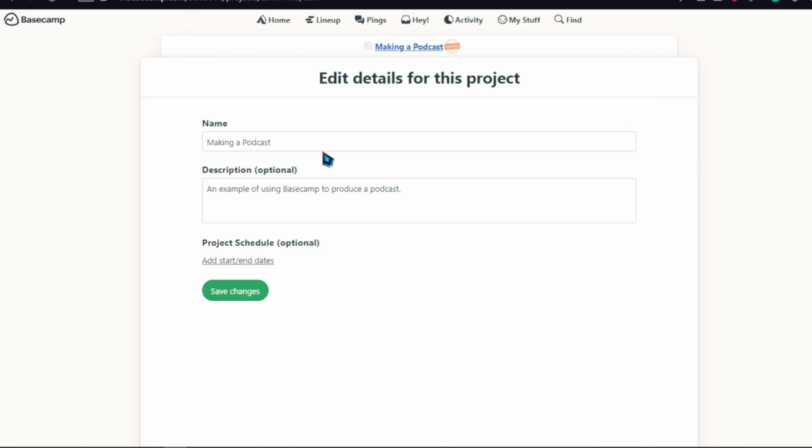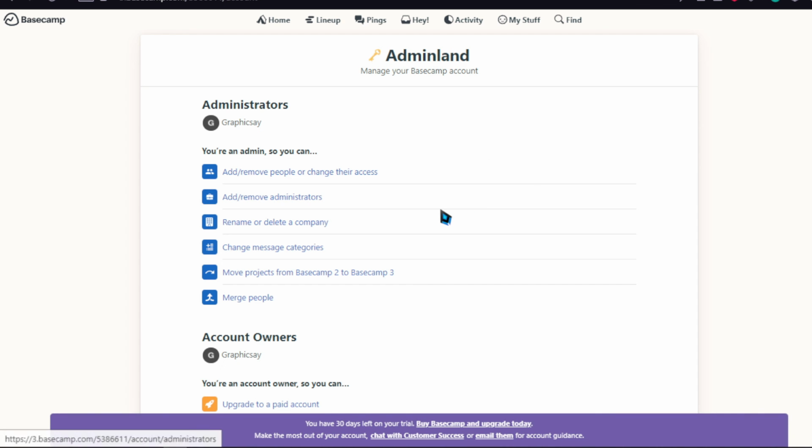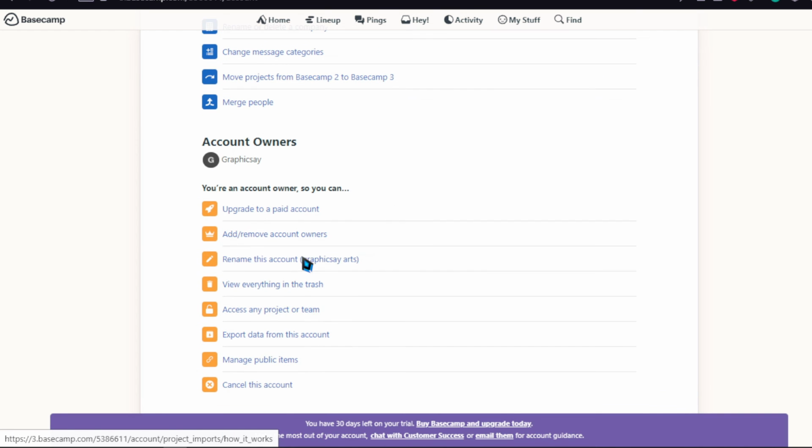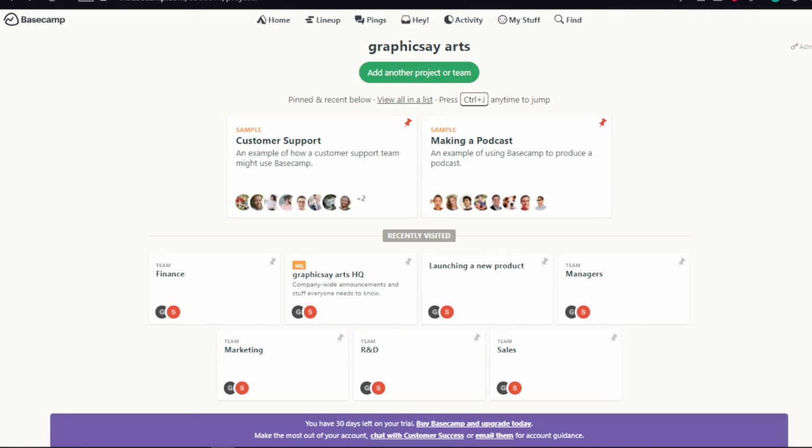So if you had a typo or want to do a total overhaul of your project, you can definitely rename it with no hesitations. And also, you can remove your account by going to admin land, and there you can see the option of cancel this account. So that is how you cancel an account, and that is how you use Basecamp for beginners. So I just gave you a total and simple overview of everything on this platform.